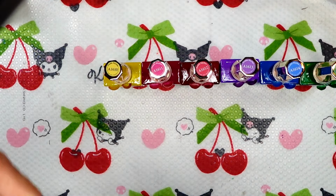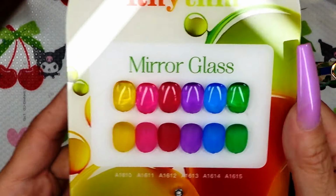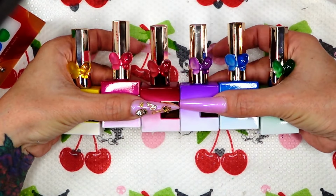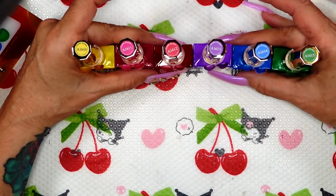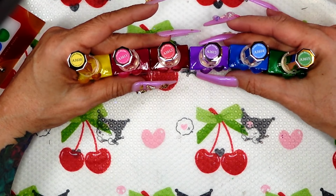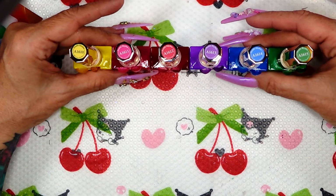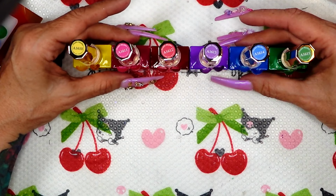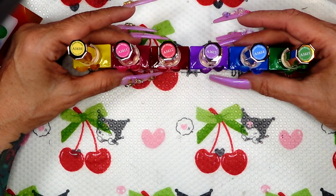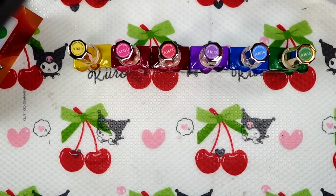This is the Double Rhythm Mirror Glass Collection. Again, absolutely freaking love them. As far as I'm concerned, honestly, the quality of these Double Rhythm polishes is so nice. And for the price, they are not insane. You get great quality, beautiful colors, and most of the time overnight or 2 days at the very most with shipping. So complete win, if you ask me.